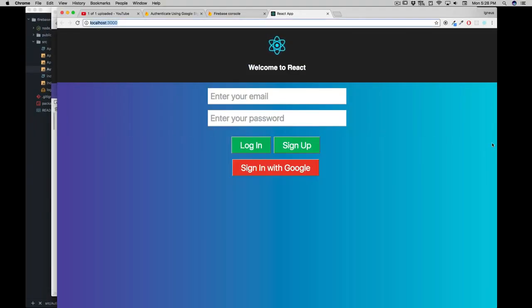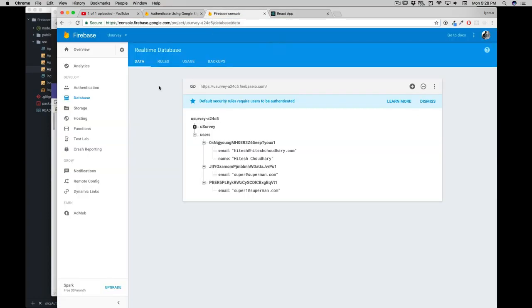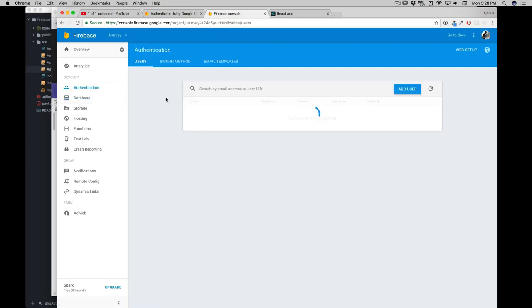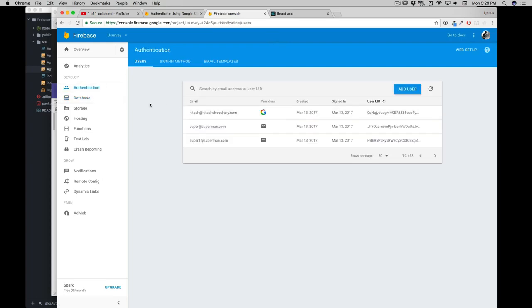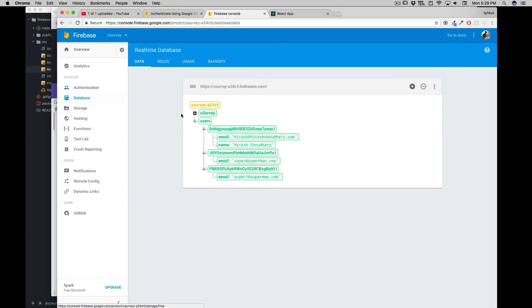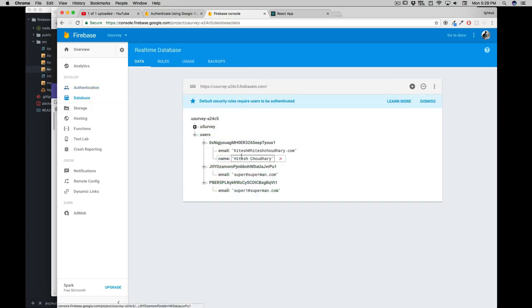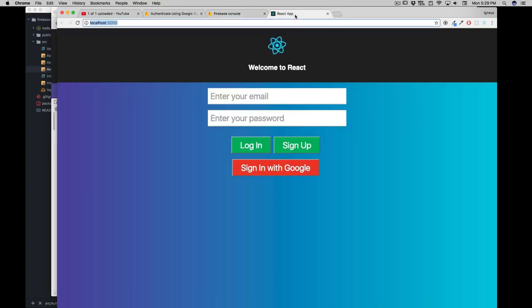And notice one more thing. I already logged in there and I clicked on this again. Now notice what happens in the Firebase console. In the authentication, there were no two users being created. Also in the database, notice there were no two users again being created. So automatically, since we are creating the node based on this unique ID, this unique ID is unique to one unique email. That is why we have been able to do it very smoothly. So obviously we haven't done much in here, but Google login itself is a big deal.